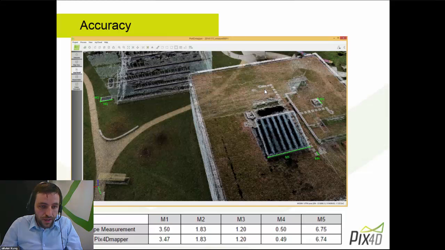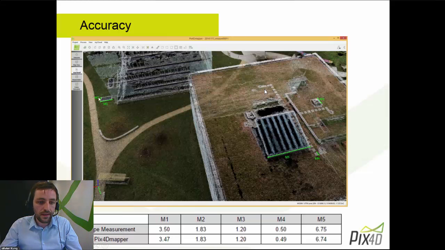We computed the 3D cloud of points, and then we used the rayCloud, which is the 3D interface inside Pix4D Mapper, to do some distance measurements. We reported them in an Excel sheet, and then we went outside with a piece of tape and measured the real distances at various areas in this project. Then we reported them back and compared the values.